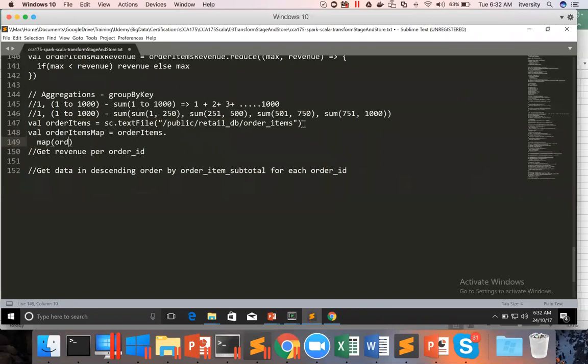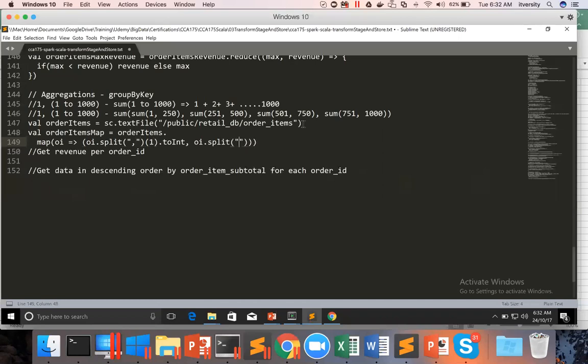Map of, let me give the name as OI, then OI dot split, comma is the delimiter, and then the second element is order ID, so I have to use subscript of 1, and it is of type integer originally, so we have to type cast to integer.